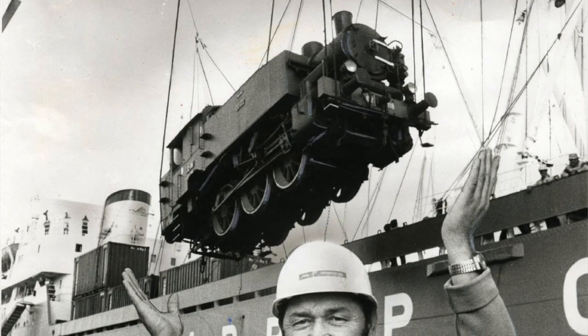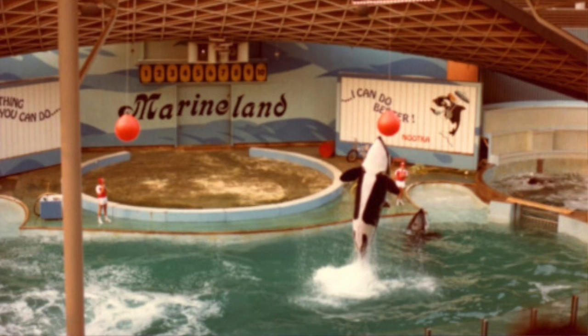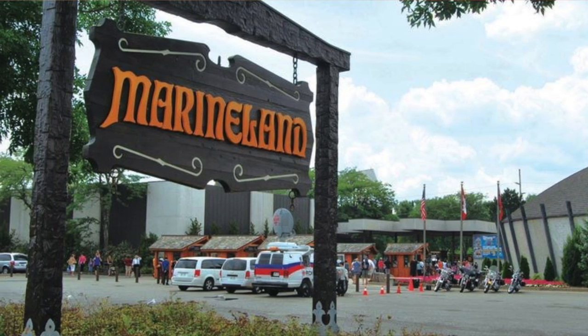Many may know that in the early 1960s John Holler, founder and owner of Marineland, started his business with just three sea lions in a tank on a small parcel of land in Niagara Falls, Ontario, Canada. These first tanks, which eventually branched from one to two, were actually welded by John himself, who also installed the portholes for visitors to view the animals inside. He then filled the parking lot with junk cars from a local wrecker to make it appear as though the park was full and to pique people's curiosity. He opened the park with a 25 cent admission charge and an additional 25 cent charge to feed the animals. John's clever little plan was successful and Marineland began to evolve from that point forward.